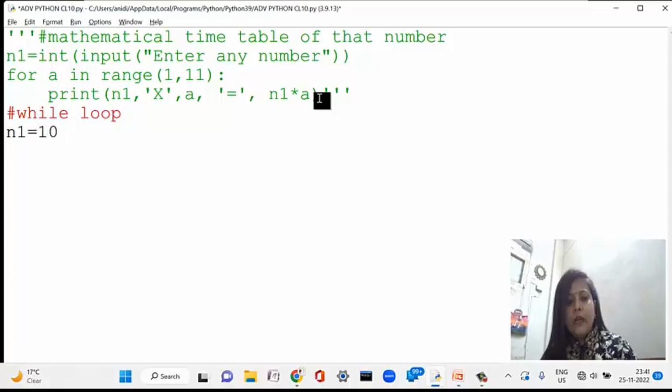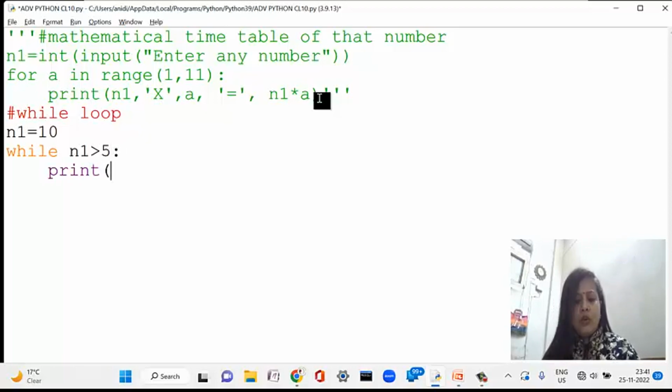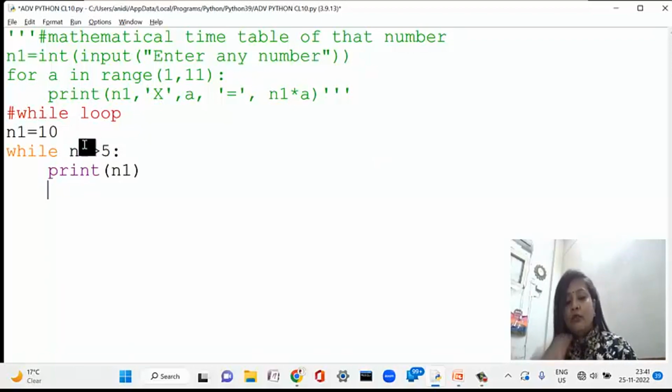Now you have to give the condition: while n1 is greater than, suppose I'm giving the condition greater than 5. Okay, so just print the value of n1. And the last step is that you have to increase this n1 value by 1. Otherwise, the loop will execute one time and stop there only.